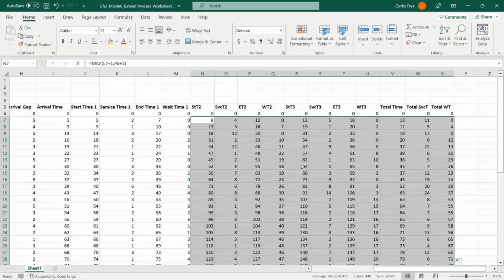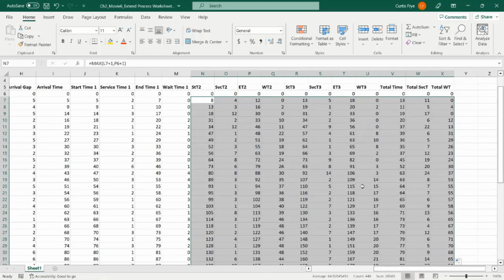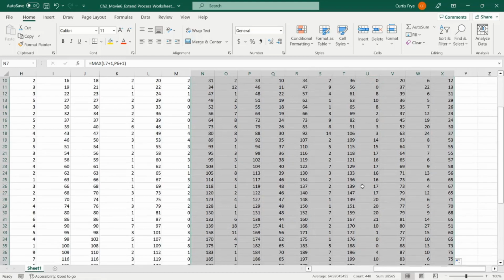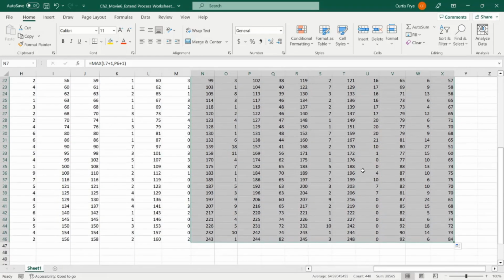So we have wait time number 3, which starts at 0 for the first customer, but then it goes to 2, back down to 0, but then the waits start to add up. And we have customers who are waiting as long as 20 minutes. In fact, we have 3 of them in a row. Then, because we catch up on the backlog, it goes down to 1 and 0, and then we have back up to 10, but it goes down to 0 at the end.